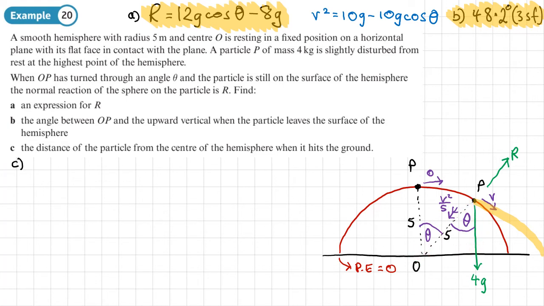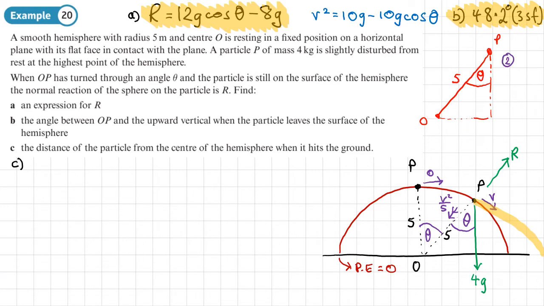So I'll just mark a little diagram here, like this. So this is where P is here. This is O, the center of the circle, and I want to find out what these two distances are. Now I know that this angle here is theta, so this matches up to this part of the diagram here. And I also know that this is 5. Now I actually know that the cosine of the angle is 2/3. So I'm going to write these measurements in circles. So the cosine of that angle is 2 here. So these are not the actual lengths of the sides, but the ratio.